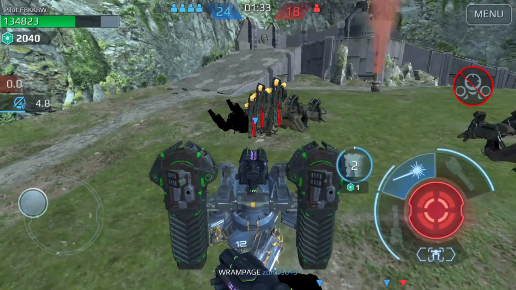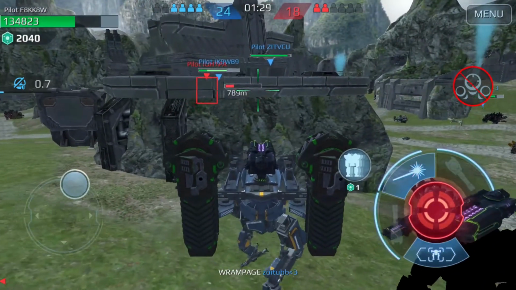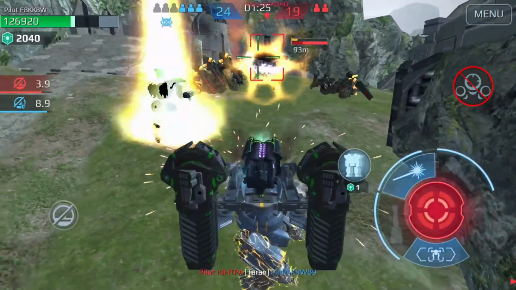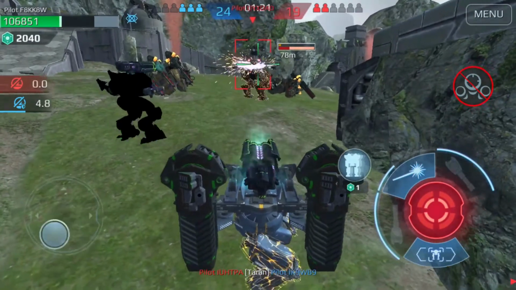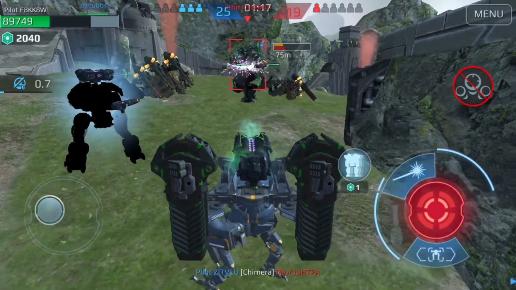Now where's this other guy? So he's on the other side of the map. Okay. So we're doing pretty good here. Oh, another Fenrir. Alright, well, we'll take him out anyways. Well, at least we'll try. So there's his last stand activated. Okay, and there we go.